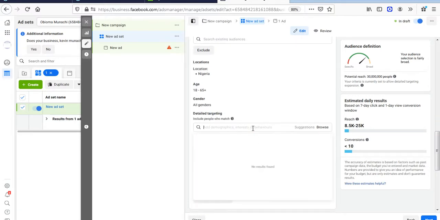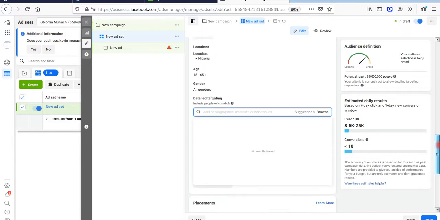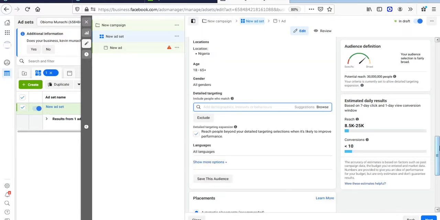This is where you basically make your targeting. Maybe you sell online courses and you want to target those who purchase your online course. If you're into e-commerce and selling a particular type of product, you might want to search those products here and then target them.